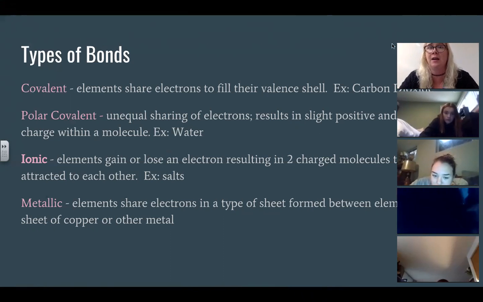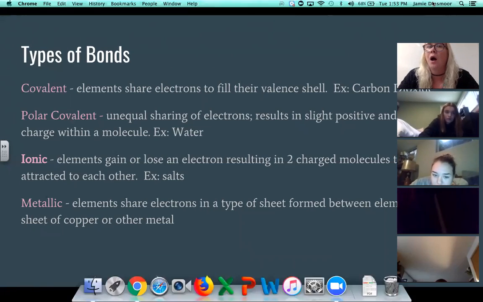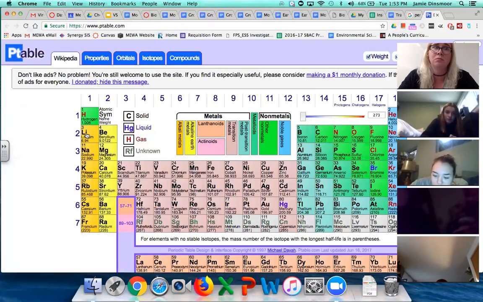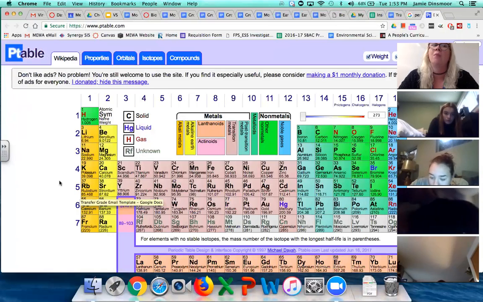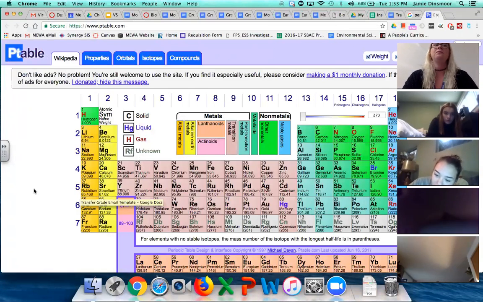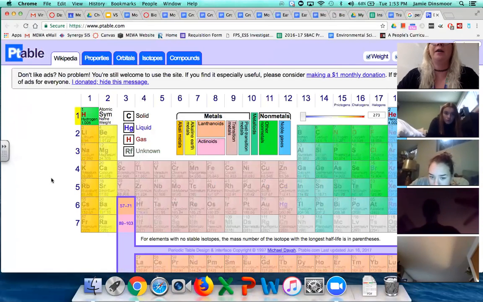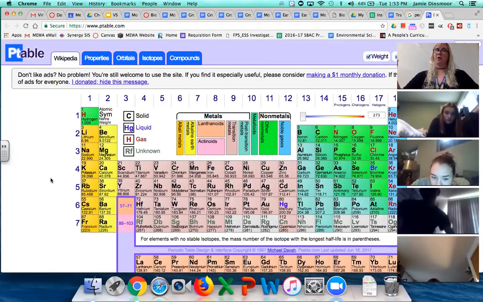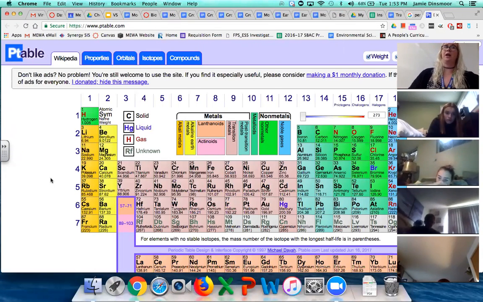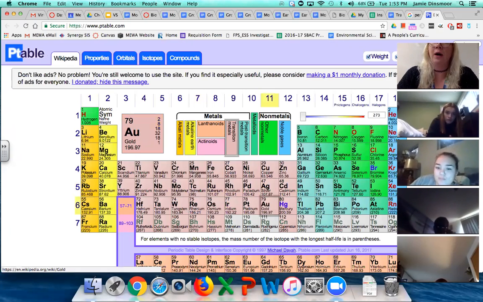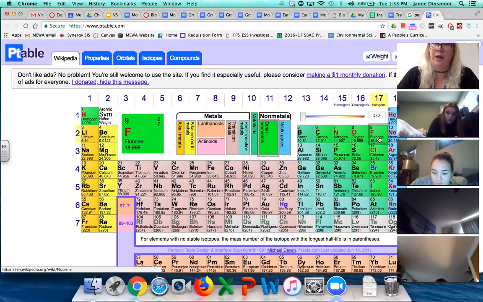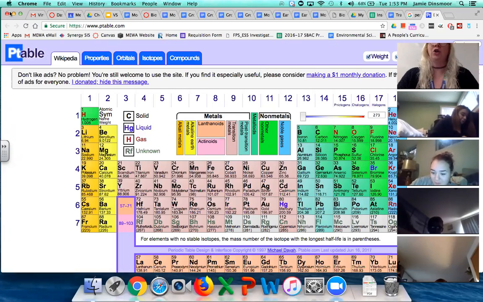If you see any element from columns 1 or 2, right? So anything from your alkali metals or your alkaline earth metals, most likely it is in a salt. Most likely. They form salts very easily, right? And again, ionic bonds are only going to be between the extremes of the periodic table. So something on the left side and something on the right side together can make an ionic bond. If you have two elements that are close to each other, like chlorine and fluorine, there's no way that they would ever ionic bond. Again, that's a general rule.